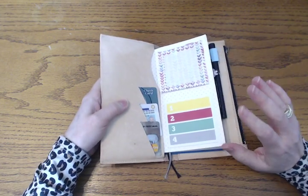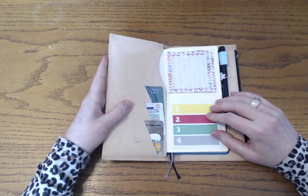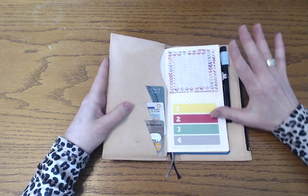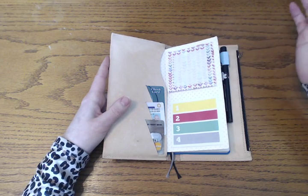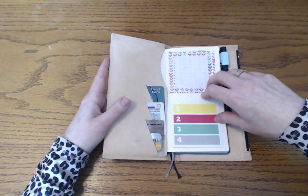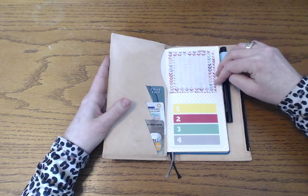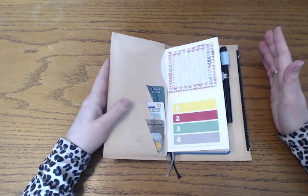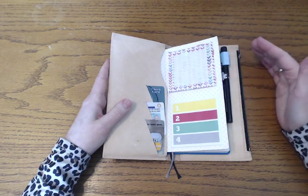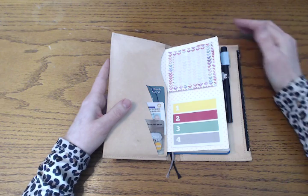And so how the Hobonichi works for me is that it's got the monthly automatically, and it's dated, so I don't have to worry about that mess. And then it's also just got a weekly. I don't really need, like I said, I don't need a planner on the go, but I just needed a monthly calendar. I have been using my Hobonichi Weeks as my social media, specifically my YouTube ideas and tracking and things like that. But there was a lot of space that was getting unused.